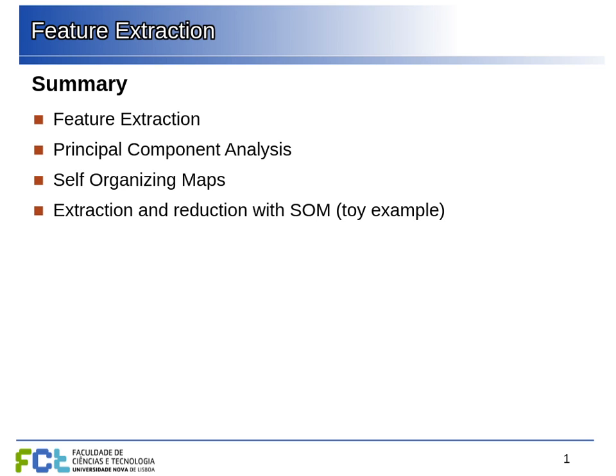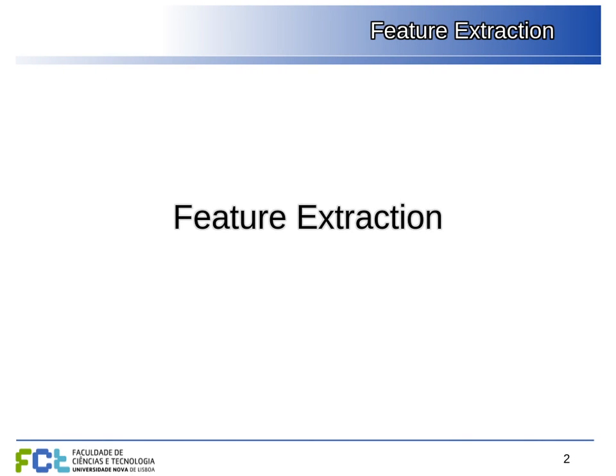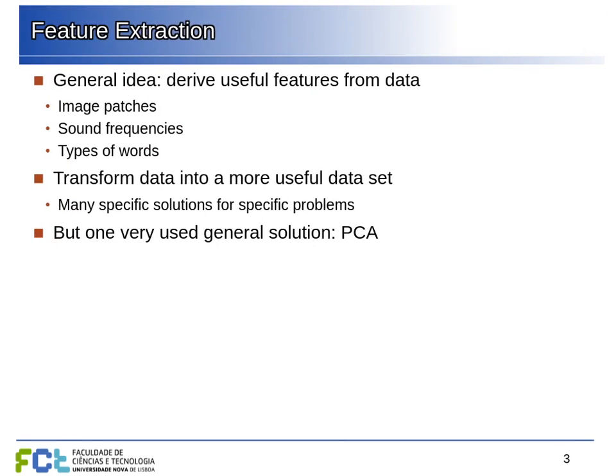But then we're going to look at self-organizing maps, which are a form of unsupervised learning that can help us organize the data better. And we're going to look at an example looking at patterns of development in different countries to illustrate this problem of extracting the relevant features and then reducing dimensionality in a way that helps us visualize and understand the structure in the data. So let's start with the problem of feature extraction.